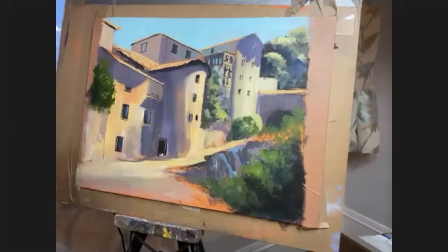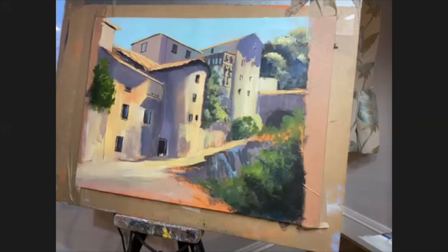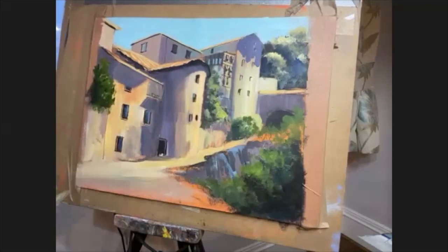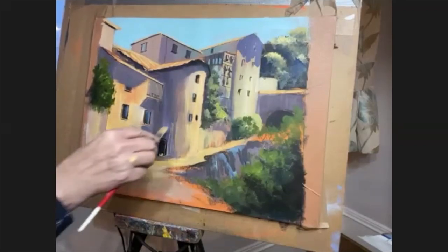So how's it looking down there? It looks a bit... While you're doing that, do you have any tips for cleaning up? Cleaning up? Oh, water always works. Obviously, keep your brushes well rinsed out, because it's lethal on your brushes. I wouldn't use any expensive brushes on your acrylics.